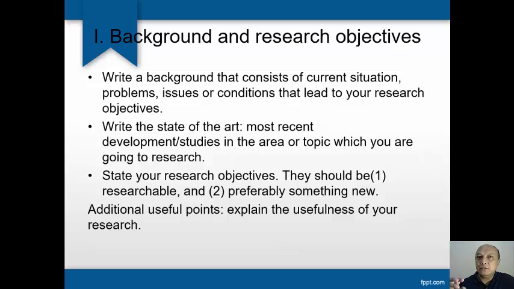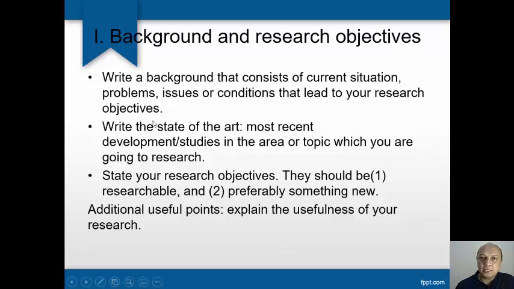So when writing a background, remember that you have to start with the current situations, the current problems, the current conditions, and then finally you write down your solution through your research objectives. You offer a solution by saying that your research is going to propose or offer a solution to that problem.